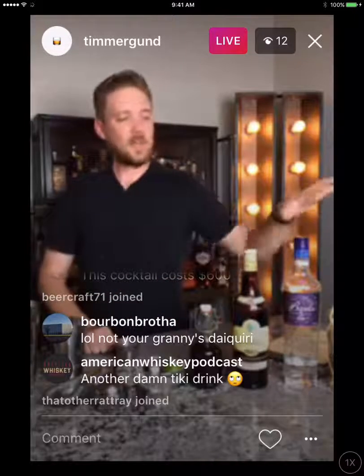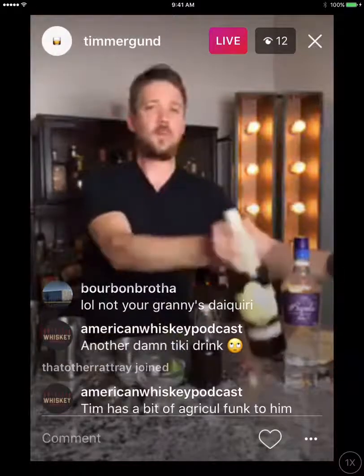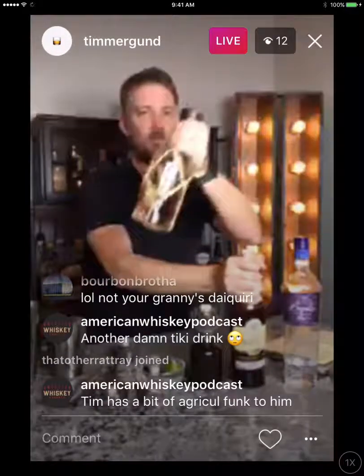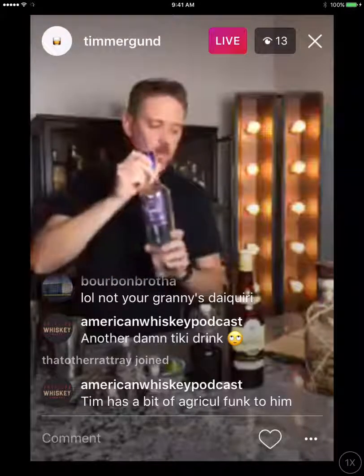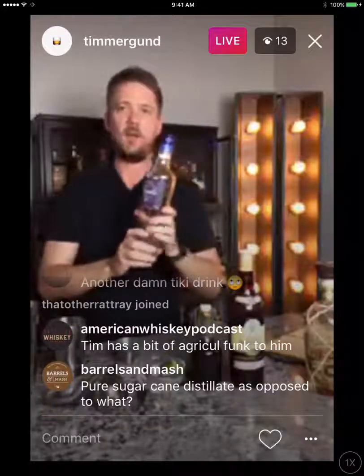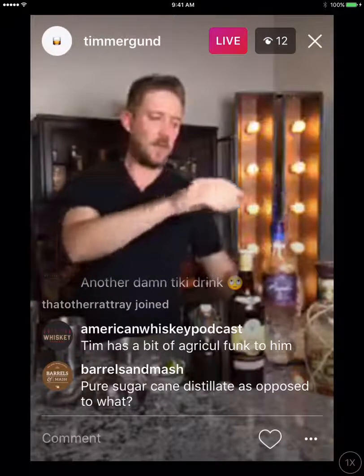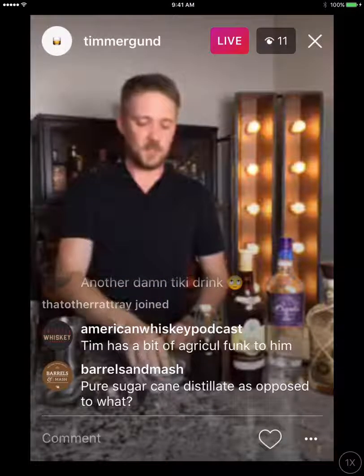And so by blending these 3 rums, you're going to get a lot of sweetness from these 2. You're going to get some funkiness from this one, some good vanilla notes from this one, and then this one's going to round it out and just settle everything down and keep it nice and crisp, and also add that little tropical note at the end that, in my opinion, goes well with lime juice, with the citrus that you're using.